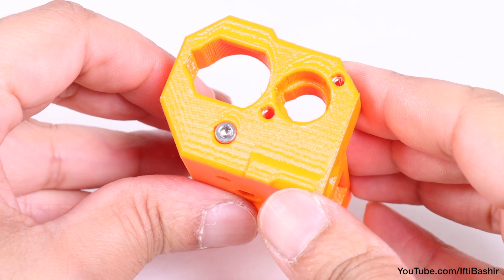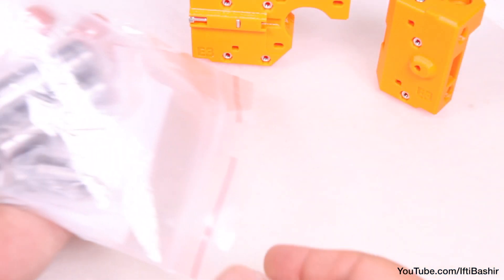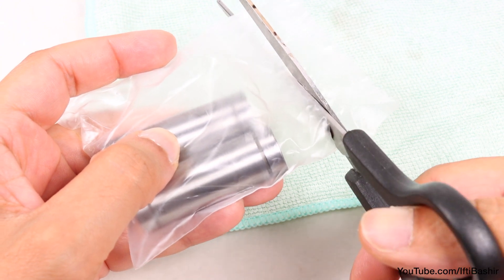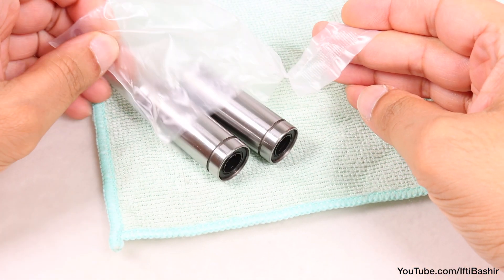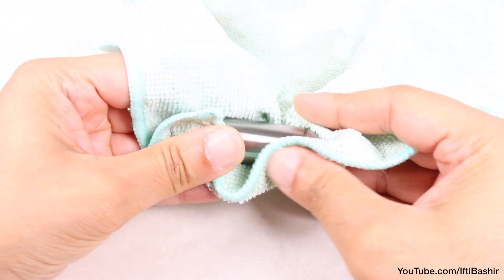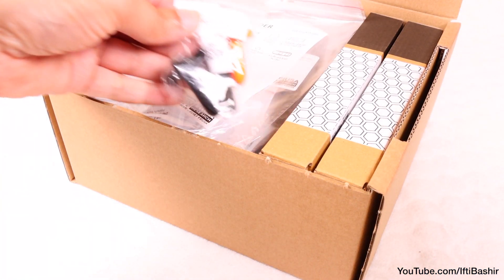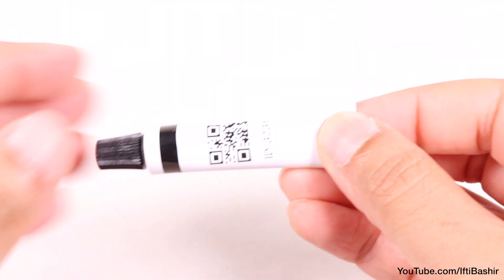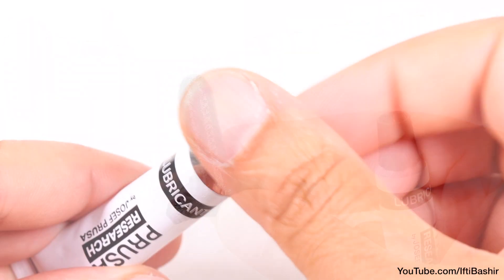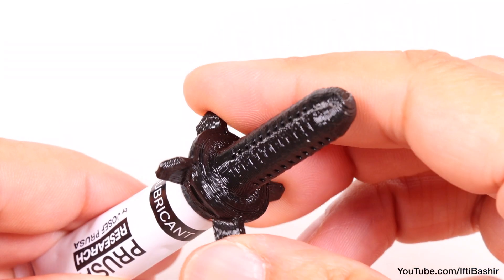With both X-carriage assembly end parts now prepared with all nuts and screws in place, we need to get our bearings installed. We're specifically using the larger 55mm bearings for this step. Proceed to remove them from any packaging, before using a paper towel or cloth to wipe off any excess machine oil and grease from manufacture. Before installation, we need to apply some grease to the inside of the bearings, so we'll need our small tube of grease, which is plenty enough for this entire build, as well as the larger 10mm applicator since we're using the larger bearings. Remove the cap, use it to pierce the foil seal, before installing the applicator to the neck.